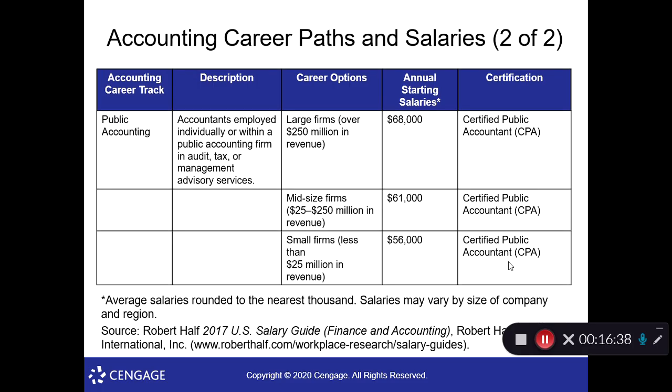Here's some kind of general salary guidelines for public accounting. And again, even in public accounting, I don't think you need to limit your scope of what's possible. Public firms have lots of different services they offer. They have very interesting services in consulting, dealing with business acquisitions and disposals, and helping to design accounting systems and things like that. So don't limit yourself if you're thinking about being in accounting and pursuing that as a career path. There's lots of different options.